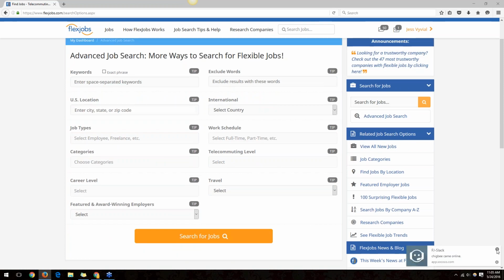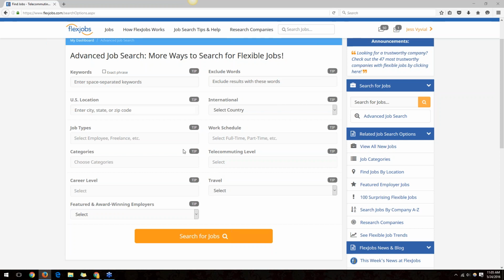Before we start, it's worth noting that with the advanced job search, more is not always better. Not every field is required for a search, and in fact, you can really only use one if that's all you need. So if you've used this before and found your results were really limiting, try using fewer fields to increase your results.